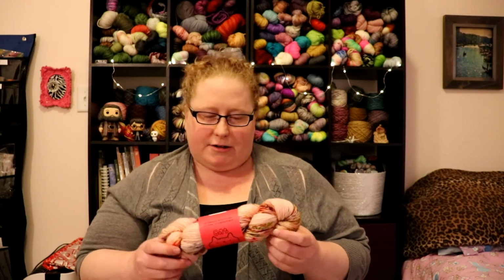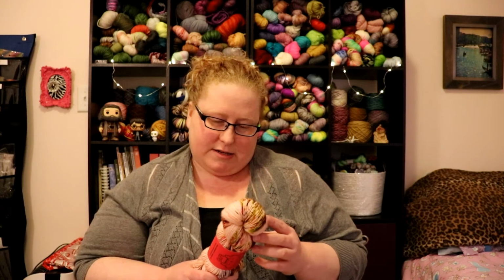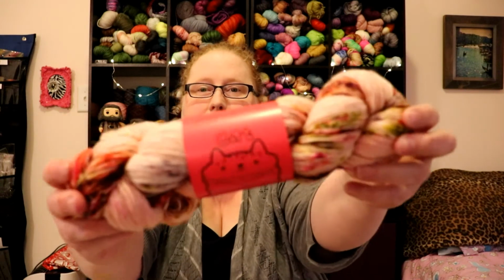Next up, Cat Sandwich Fibers, who just got married today. Congratulations. This is her singles base. And it's 400 yards. Colorway is Cake and Champagne.